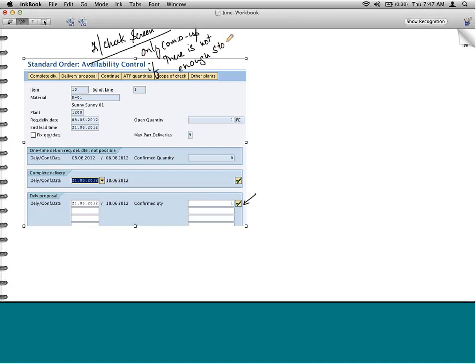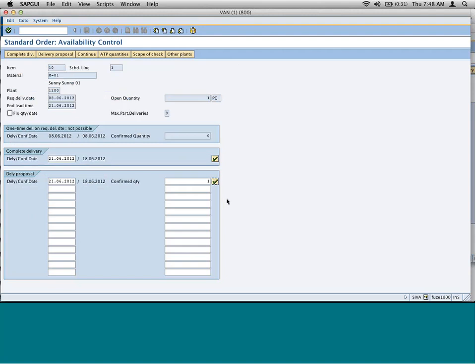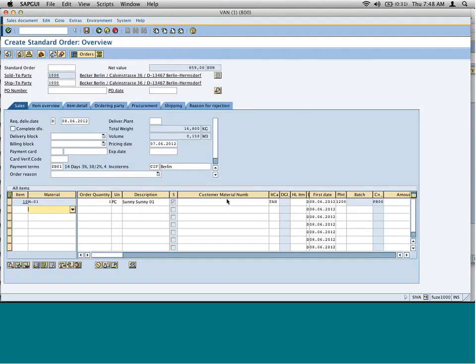Stock in the system. Meaning, the customer is asking for like 1,000 pieces of a particular software or a computer. If you don't have it, then this comes up. If your system thinks that it doesn't have that kind of stock available in its warehouse, then this screen comes up. Otherwise, it does not come up. Okay? Now click on this button. That means you're confirming that whatever action the system is going to take, you're fine with it. And then save. As usual, you get an order number on the left bottom corner. You can make a note of it if required. So this is how you create an order.